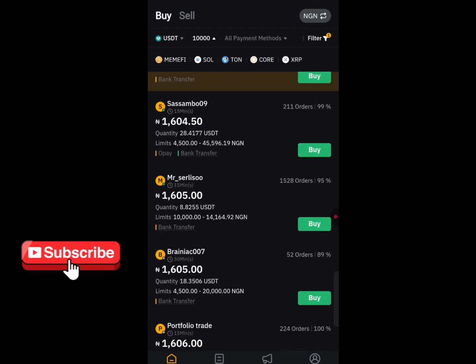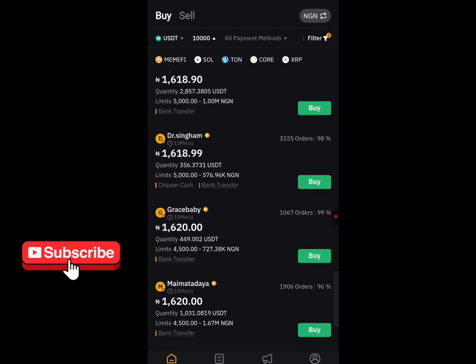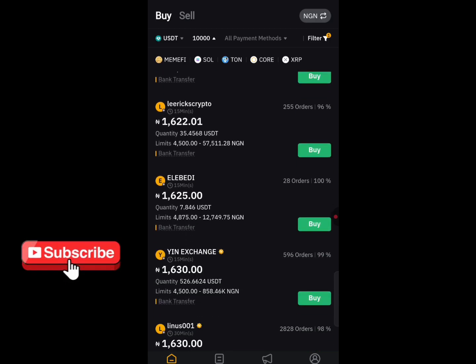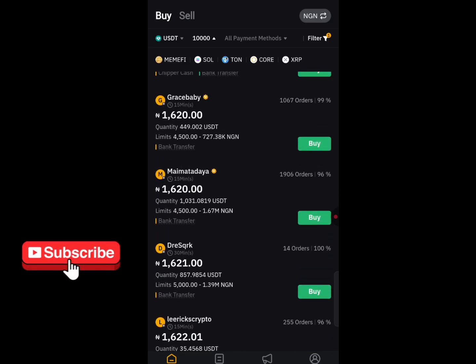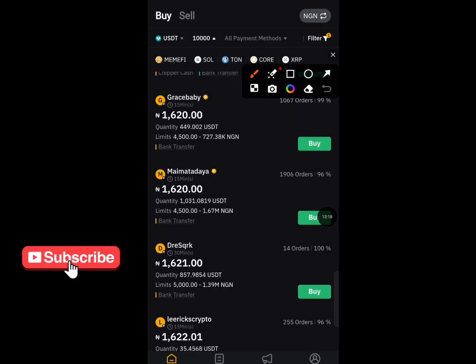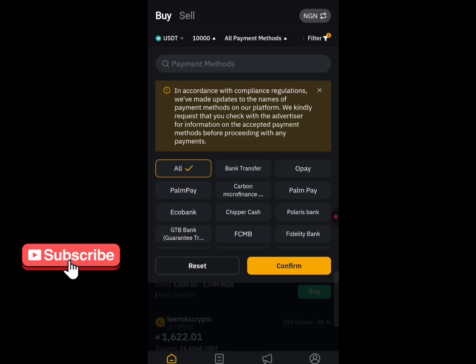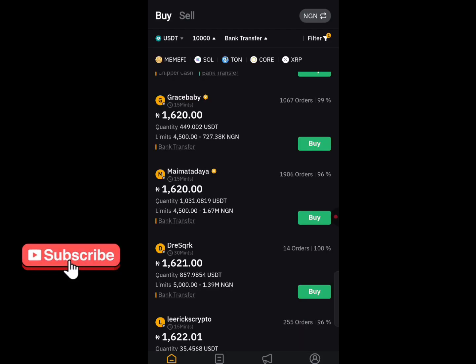They will filter it down to those people that are selling 10,000 naira only. As you can see, the list here is 4545. Then payment method. Let's click the payment method here. You see the payment, but there are more ways to filter it down. Payment method. Let's say bank transfer. Let's use bank transfer and confirm.